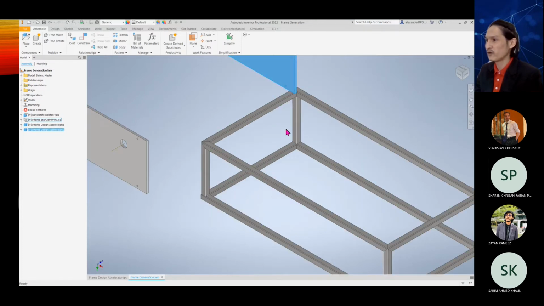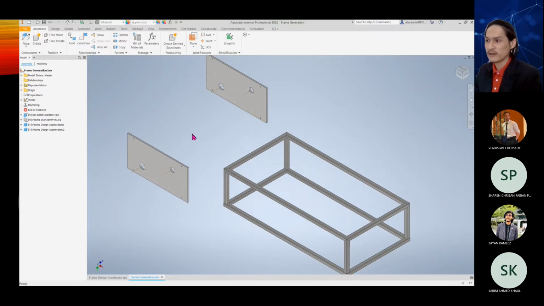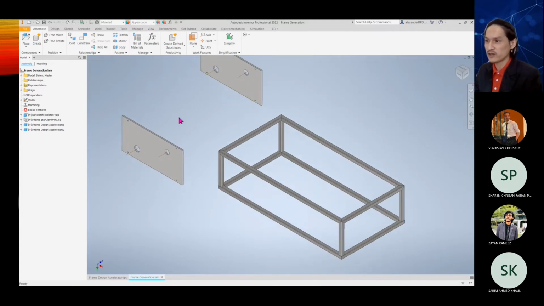So now I want to assemble these two parts on my frame. Together with me over here, I want to drill a hole on this and also this part, the frame. Now it is another demonstration of how we can individually modify the frame.